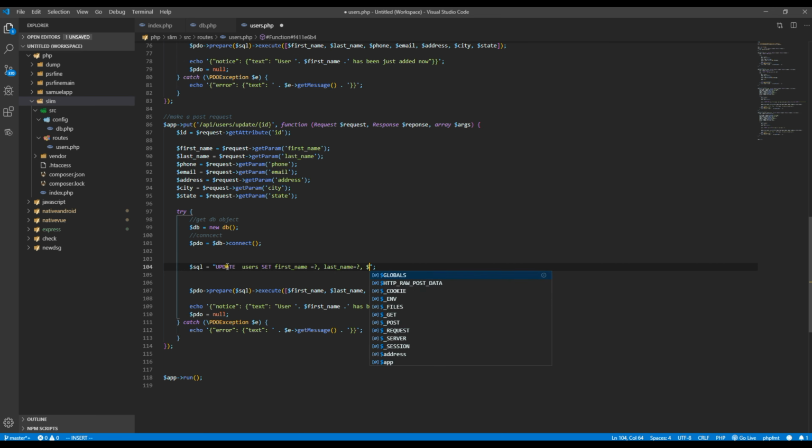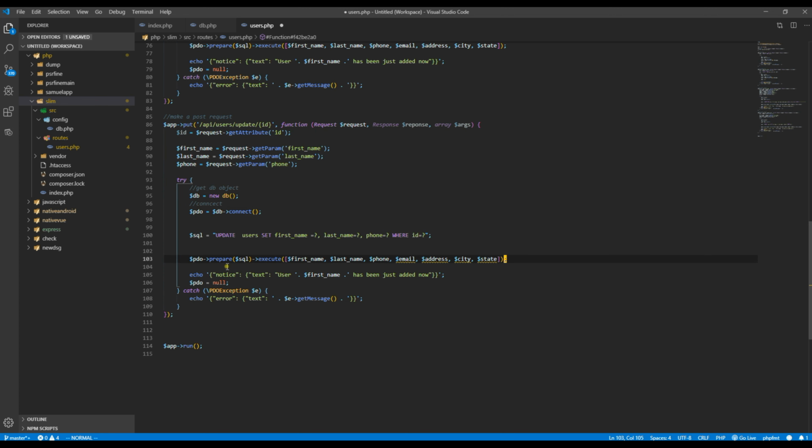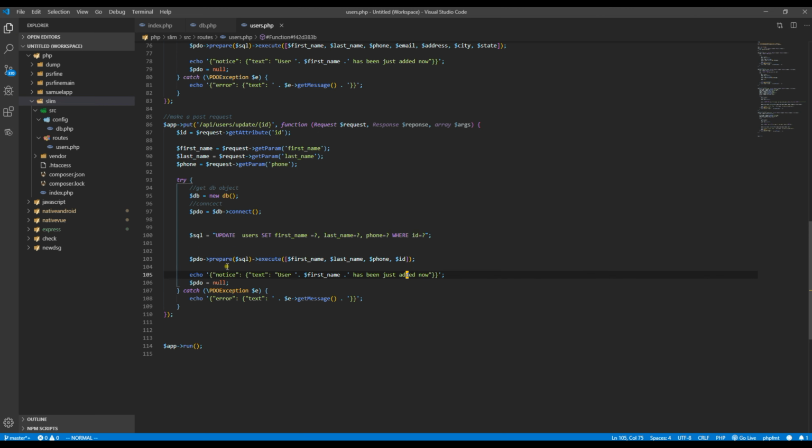We have the phone. So I'm just going to change only that so that we don't waste much time. So I think we don't really need most of this, so only 3 is okay. And also here all this wants phone. So the last thing we are going to pass is the ID. So user has just been updated now. So we just made a brief change here.